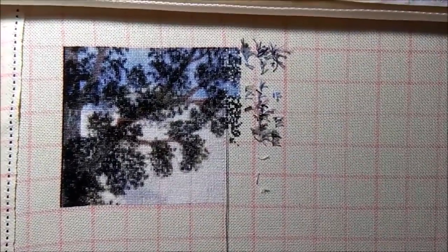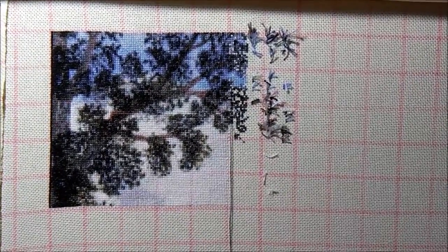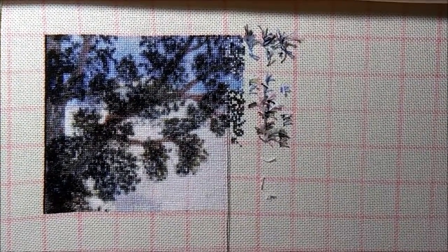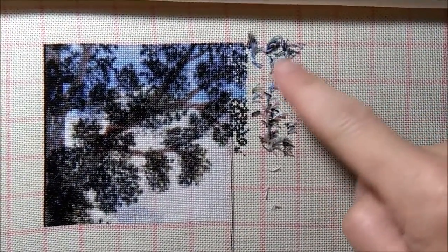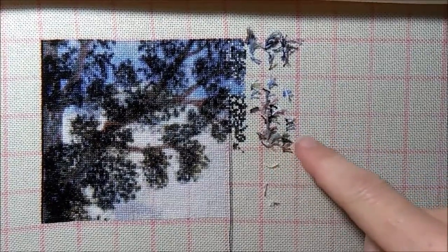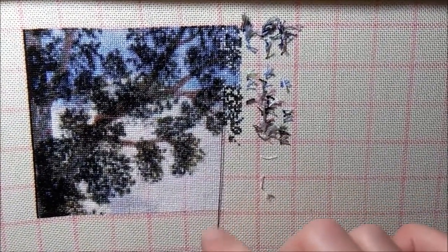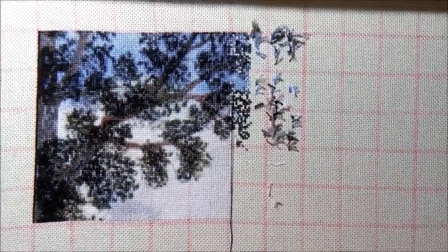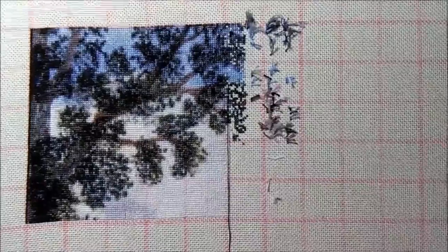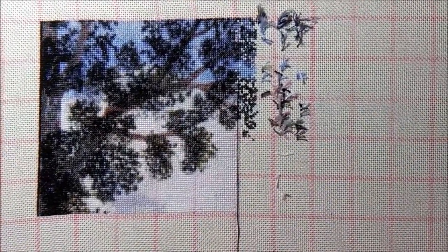Pam Reed has an excellent video that talks about waste knots, which is what you can see here. I probably watched it six or seven times before I started. I have a thread hanging here because I changed over my projects so quickly and didn't finish stitching that color, but never mind — this is how I've done this project and I love it. I still work in columns as you can see here.